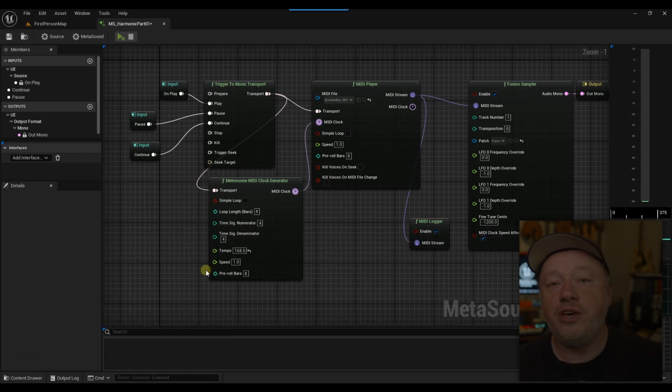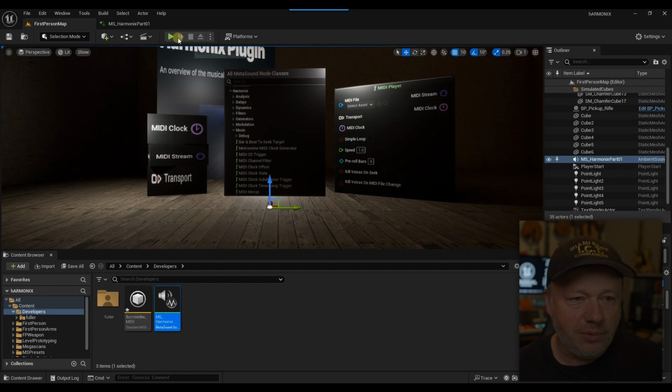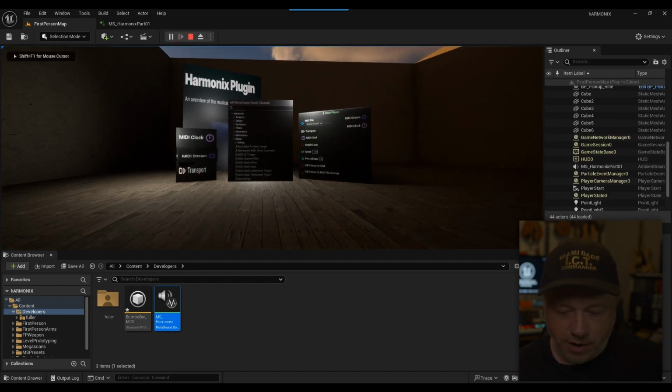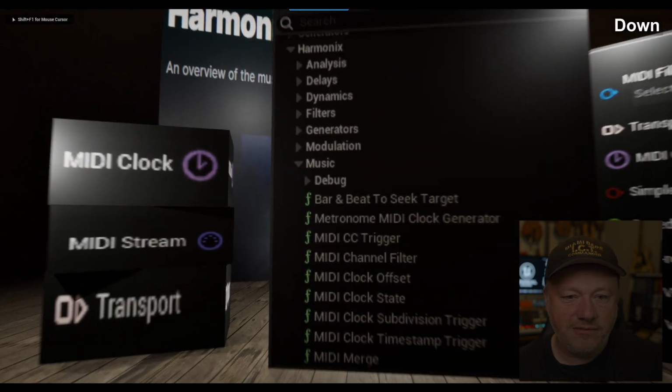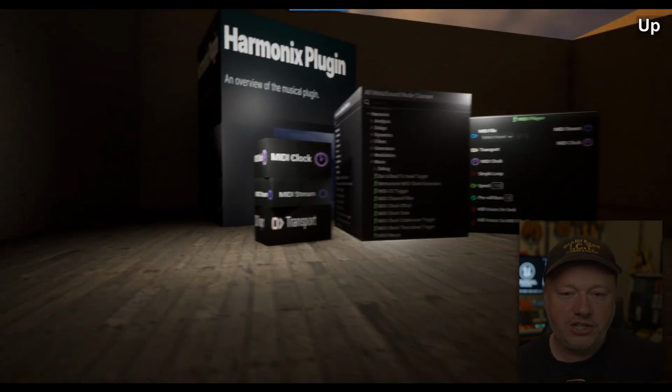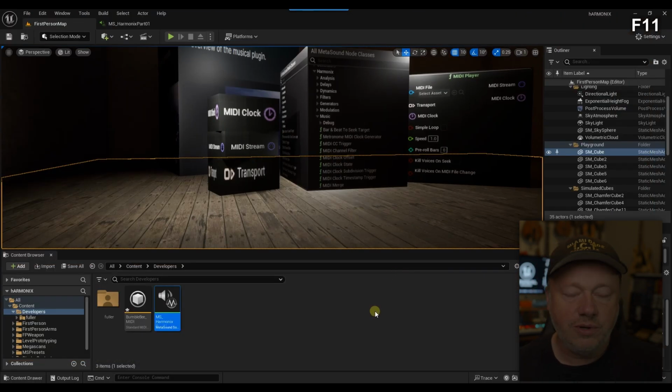And you'll see in our future videos that we can take that information and do all sorts of crazy stuff with it using the output watcher and things like that. But anyways, I just wanted to give you the basics of that. And if you drag this into the level and hit play, there you are, walking around, looking at all my MIDI stuff. Boom, pretty cool. So it's functioning as a normal MetaSound now because we have been able to take the MIDI information and convert it to audio.